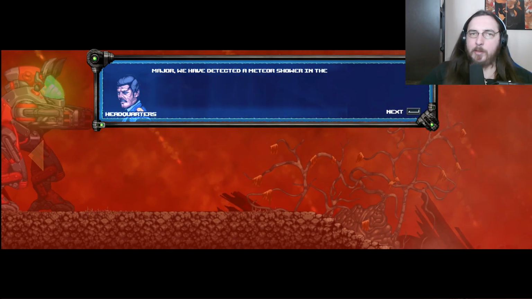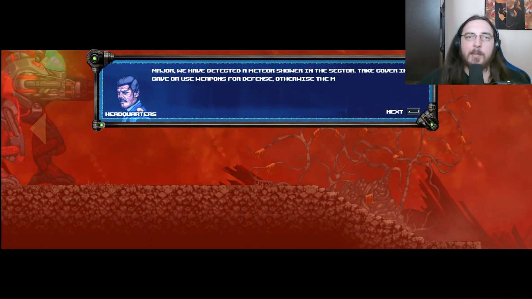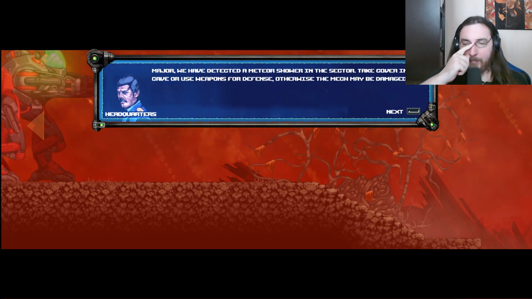You have detected a meteor shower in the sector. Take cover in the cave or use weapons for defense, otherwise the mech may be damaged.